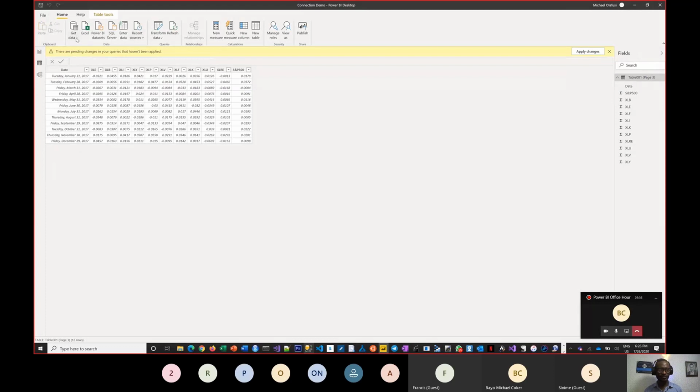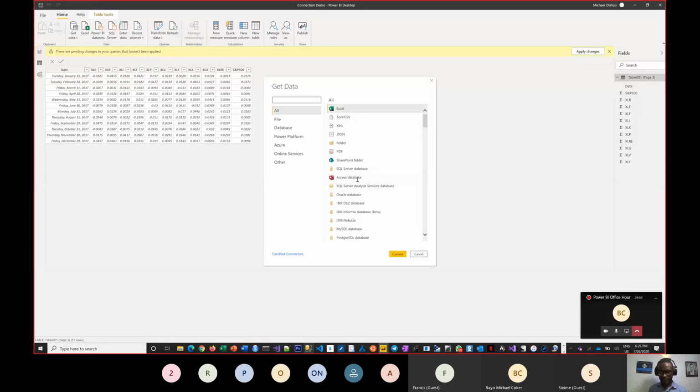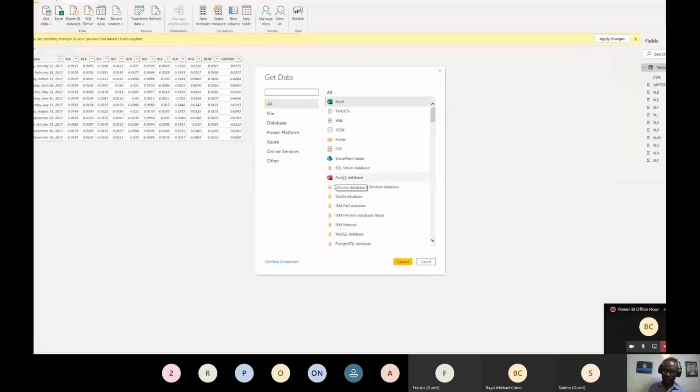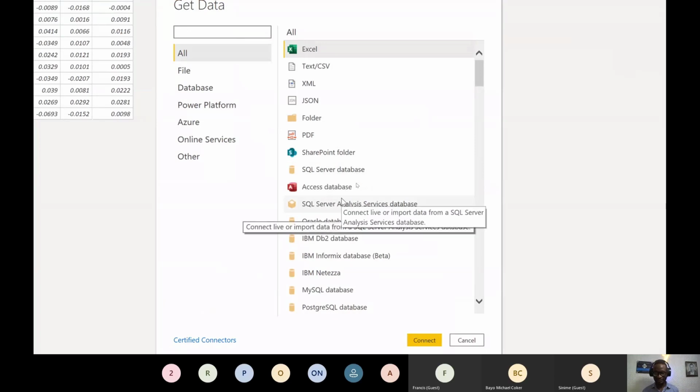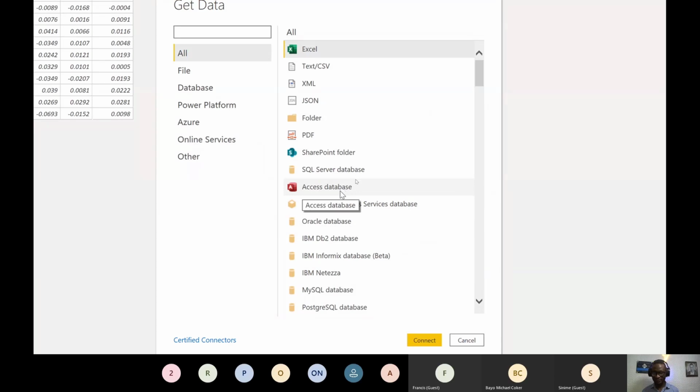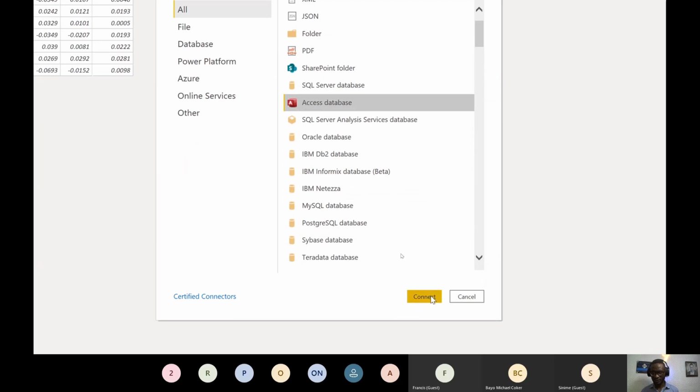So let's go on. Go back here, and let me turn on the Zoom. I used to have an Access database, but I don't think I still have it. So I'm going to skip Access database since I don't have one. Let's just check. If I don't find any database on time, we skip it.